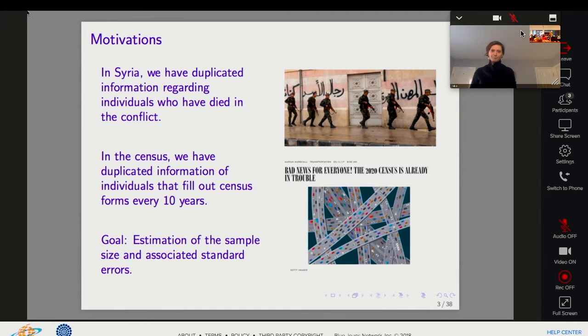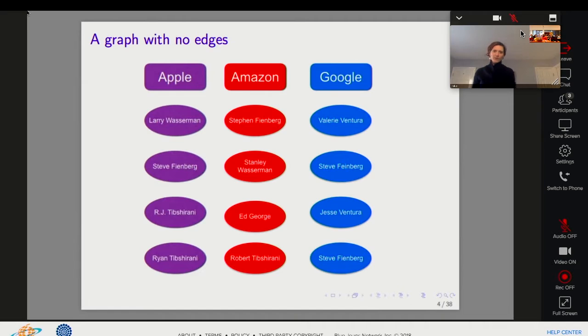So what does an entity resolution problem look like, from a simplistic example? Well, if I think about just 3 arbitrary data sets, I'm going to look at these data sets as a graph with no edges. The data sets I'm going to call Apple, Amazon, and Google.